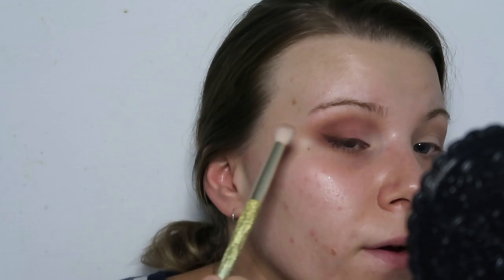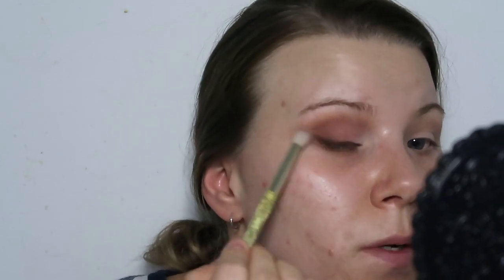Now, grabbing my blending brush, no product on it whatsoever, I'm just going to blend the outer wing so it's a bit softer, a bit smokier.